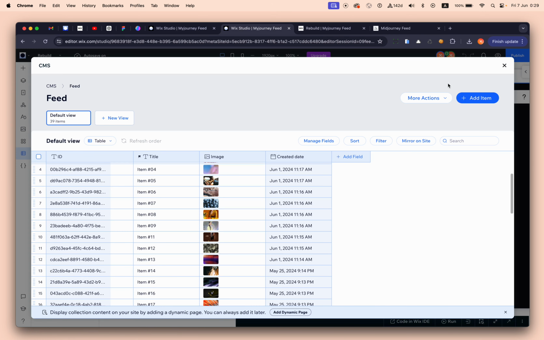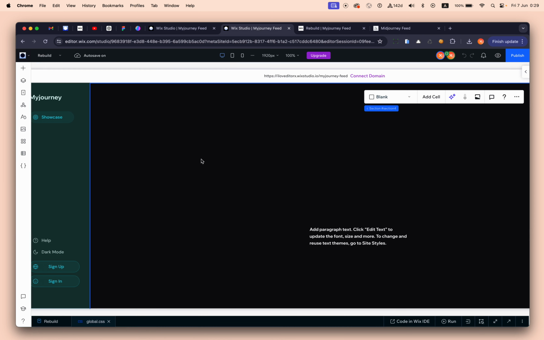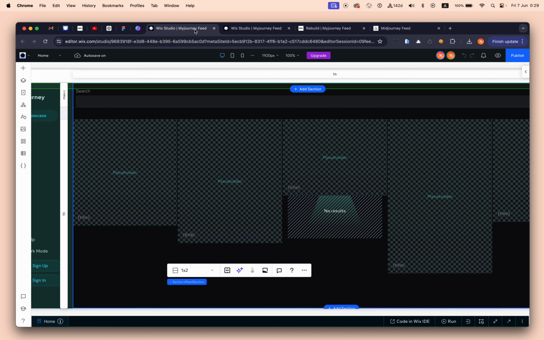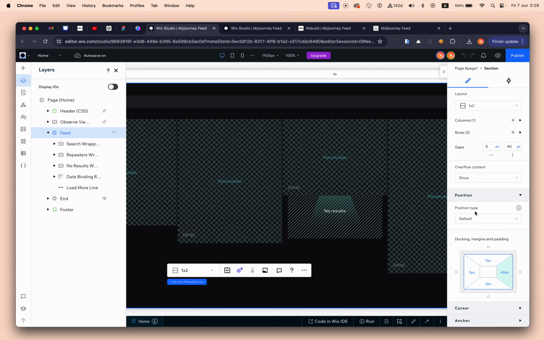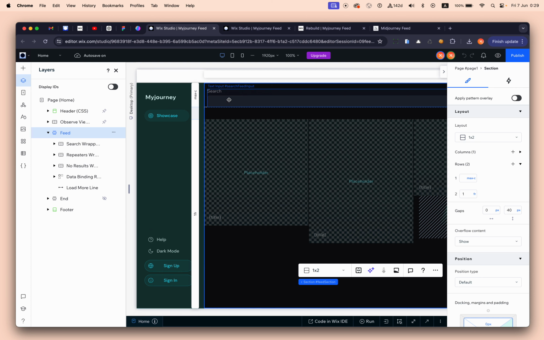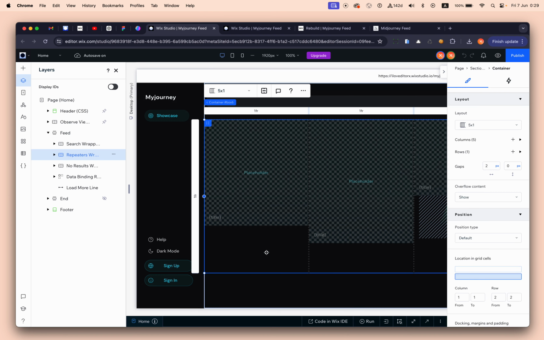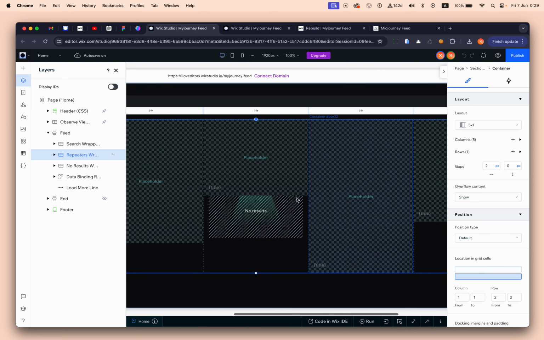All right, so the first thing that we need to do is to create the main layout, which is the section. This is the highest level, and I call it feed, and it contains two rows. The first row contains the search bar, which is sticky, and the second one is a container that contains all the layout basically.